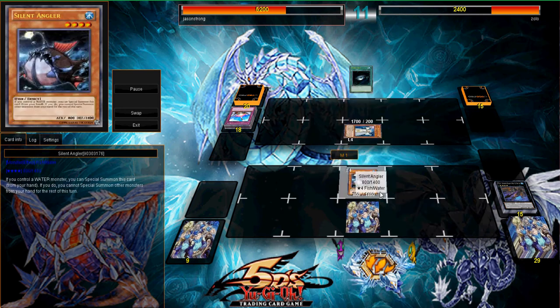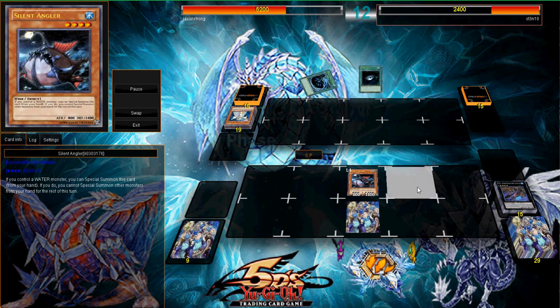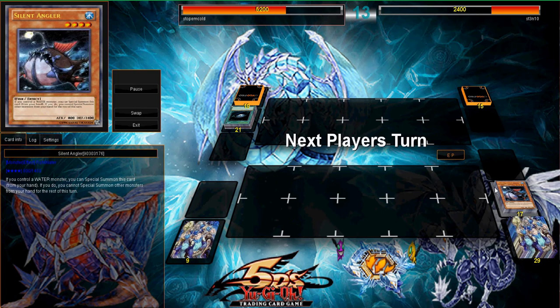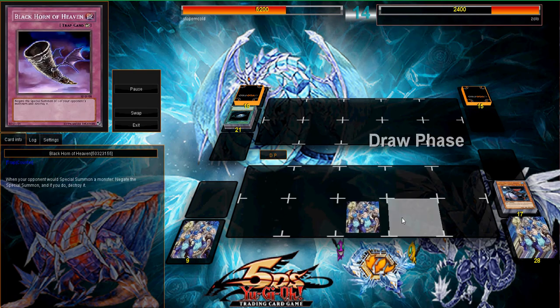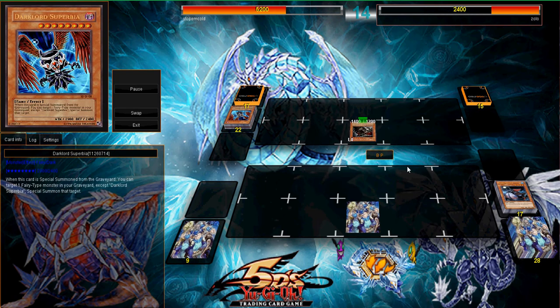I draw into a Silent Angler. Only reason I summoned Silent Angler is I didn't want to waste the Fiendish Chain on Lila, so I decided I wanted to swing over it. Here he MST's Fiendish Chain and then Dark Holes my 1 Silent Angler, which seemed like a really odd play. So I draw into Black Horn and pass back. He gets an Armageddon Knight, uses effects, and another Superbia, and hits me for 14.